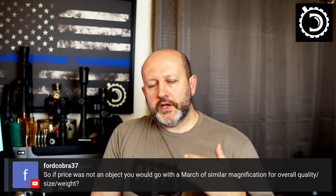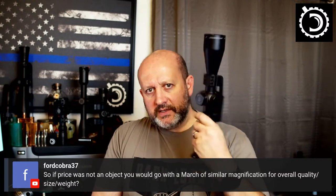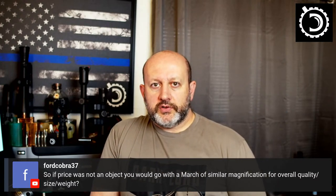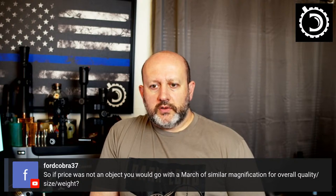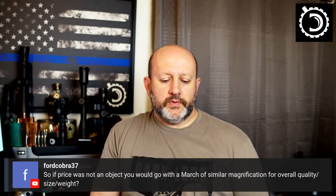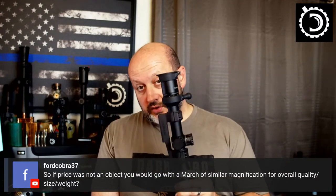I talk a little bit about the inflection points, right? Where do you get the most for your money? That's around $1,500. There are several scopes like that. Once you get past that, it's a case of diminishing returns. If I wanted to get the ultimate hunting rifle, a bigger argument really would be between this and the 3-15 Tangent that I already have, right? And that's not a simple argument.